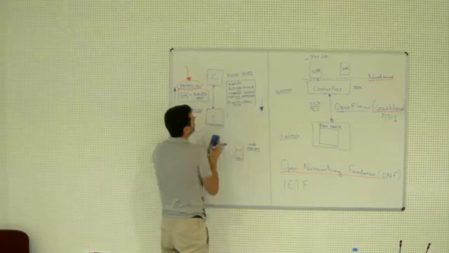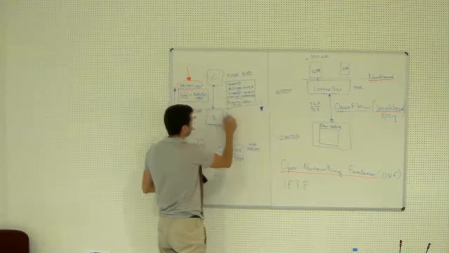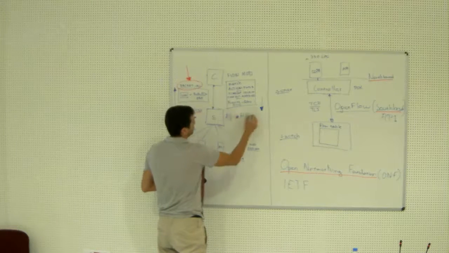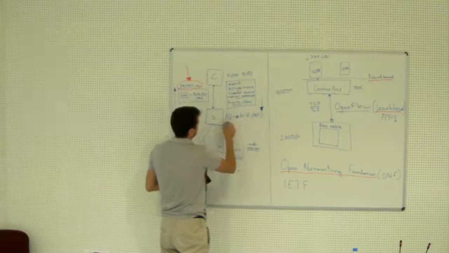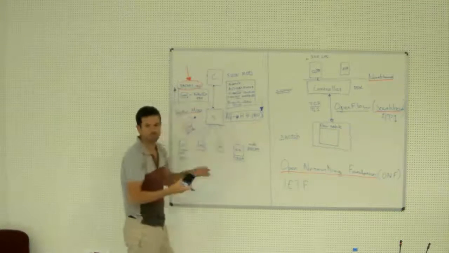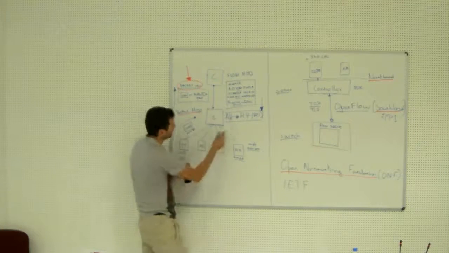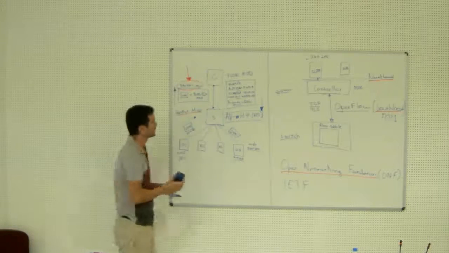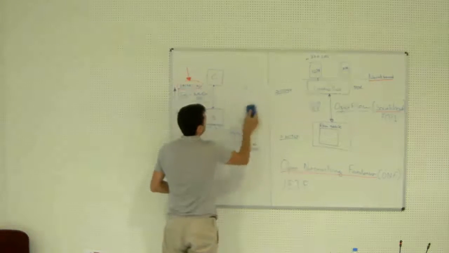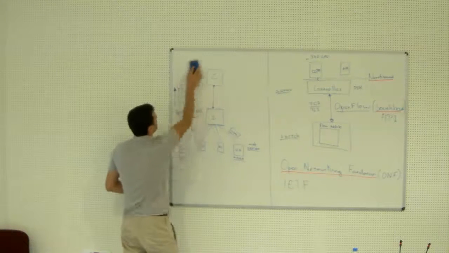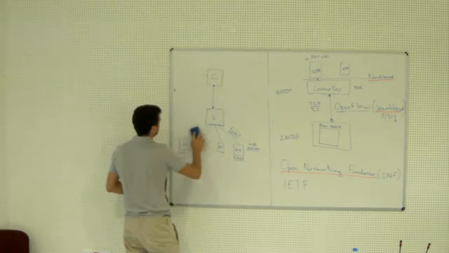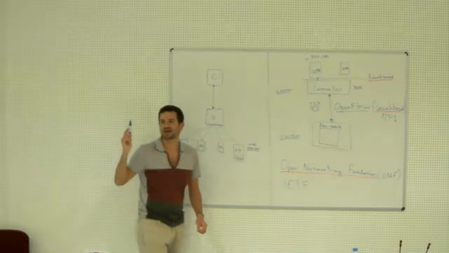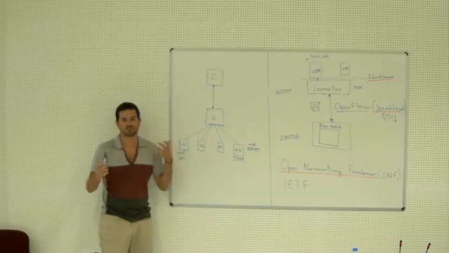Okay, so this is the flow mod. So this will result in a rule that says H1 to H4, let's say port 80. So this results in a new rule in the forwarding table, a new entry. Then the SYN packet goes to the destination. Now, I want to say two more things. To save time, on the way back, when we have the SYNACK, the same process happens again.